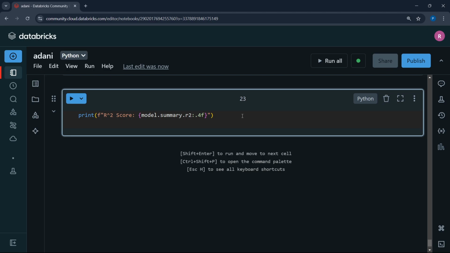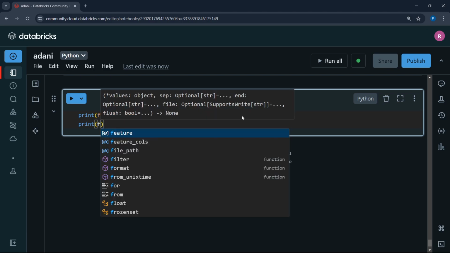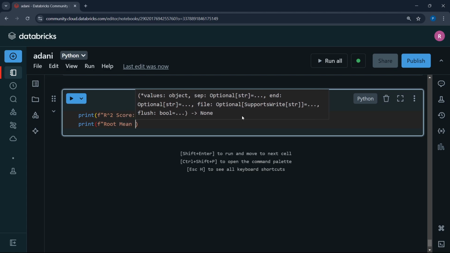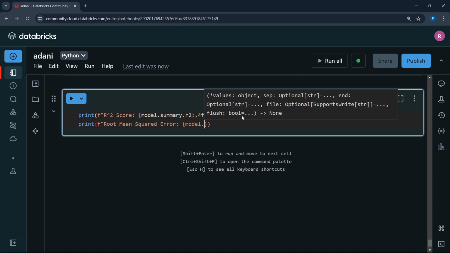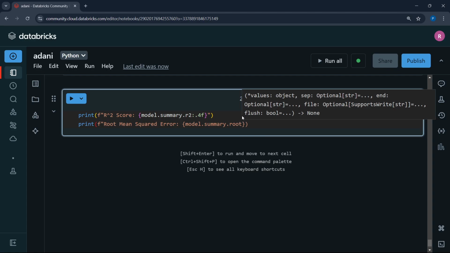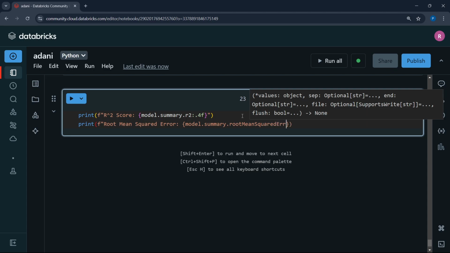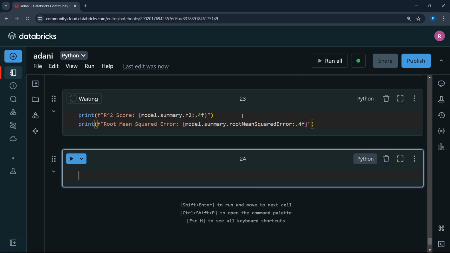And also give the root mean squared error. Let's run this.